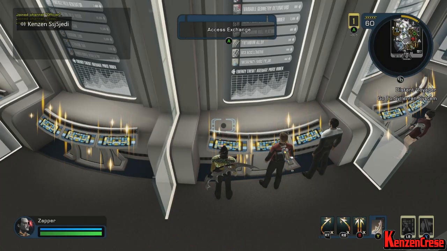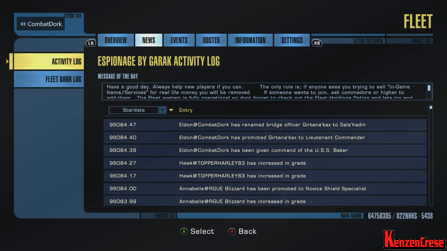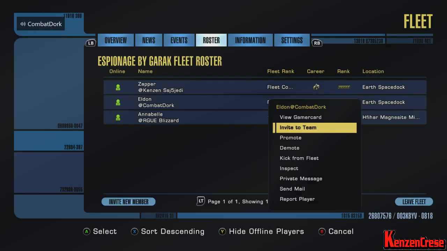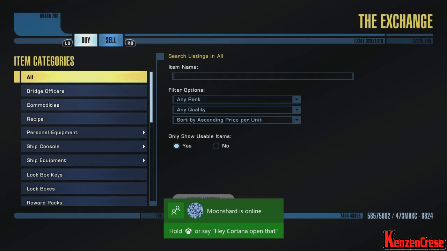My uncle ended up using his key. Okay, let me invite to a team. Did you already check the... Yeah, I did. And I'm laughing at your bridge officer name that you renamed. What did I name? How do you know what I named him? You go under news under the fleet, it tells us what everybody did. Oh. Alright, no.